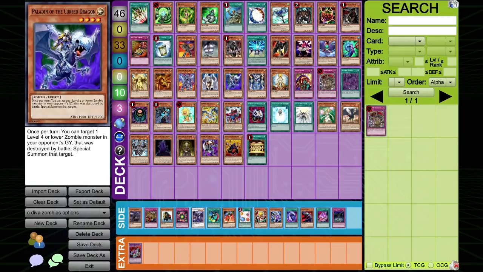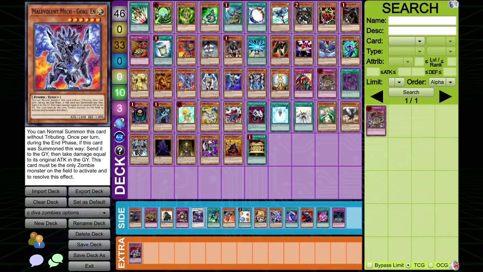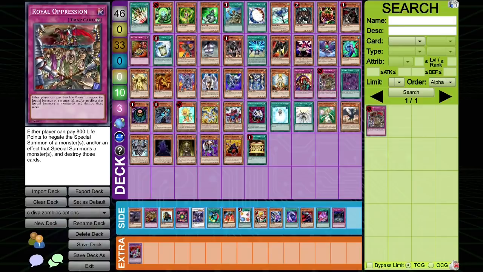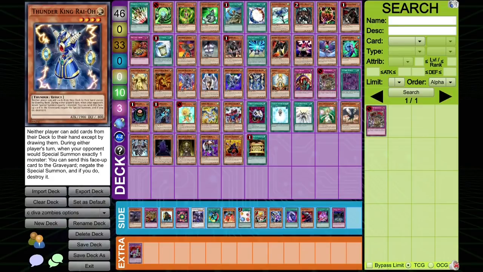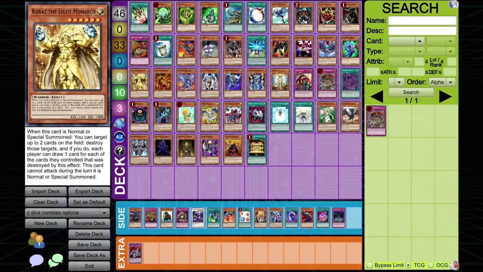It's like more of a stun strategy, like a light stun strategy that likes to capitalize off of the power of Malevolent Mech Goku N, Paladin of Cursed Dragon, and Honest as a hand trap. You can also use Floodgates like Skill Drain, Royal Oppression, even Rivalry of Warlords. Despite the recent Rivalry of Warlords nerf, it is still a very powerful, potent combo with Zombie World. And you can use those combos to the fullest extent, I think, in this light build of it.